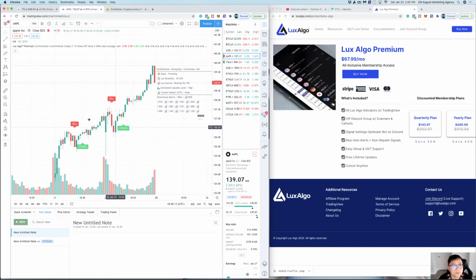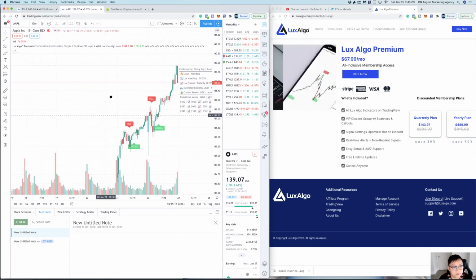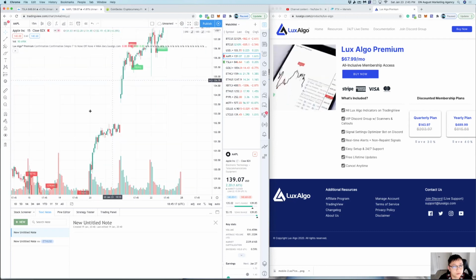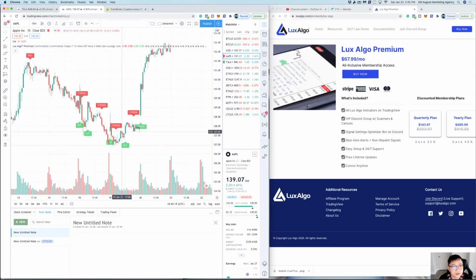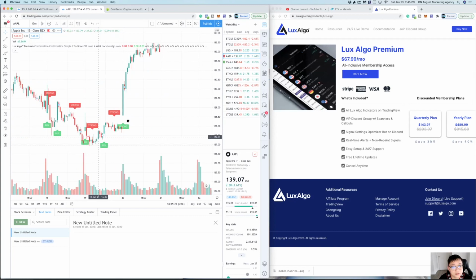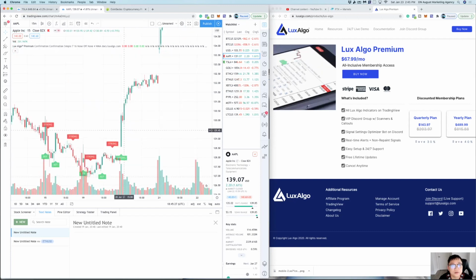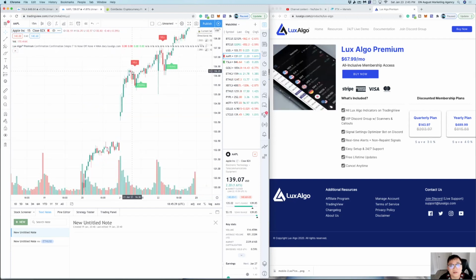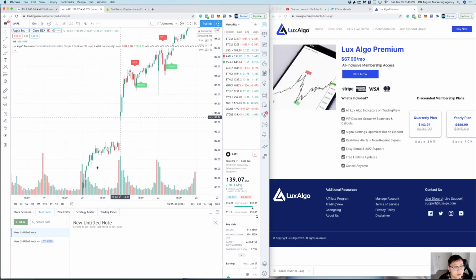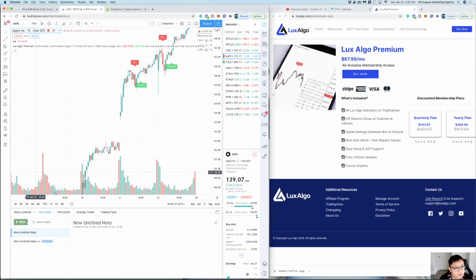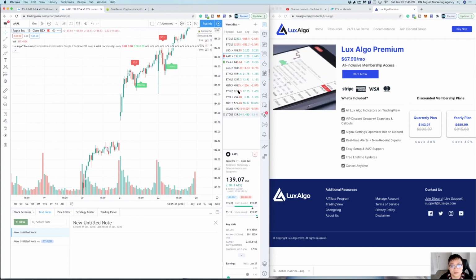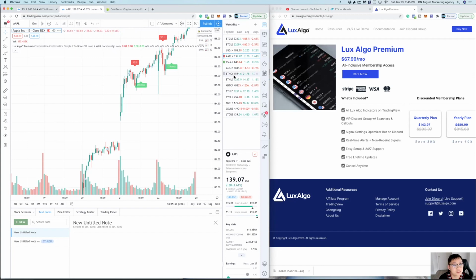You can actually go back a little bit more here again. This was a good buying opportunity at the 127, and then it kept skyrocketing up here. And then it was a good time to sell at 137.